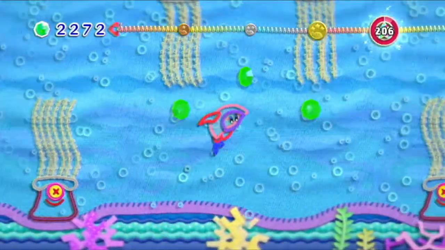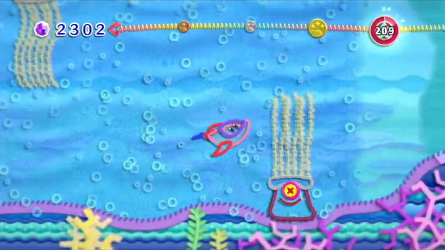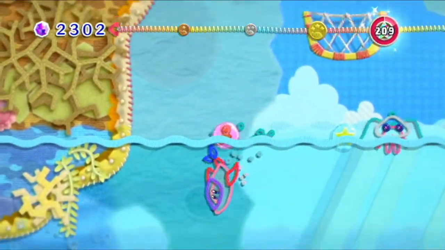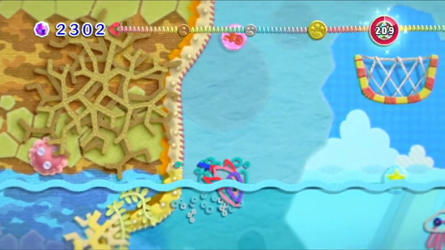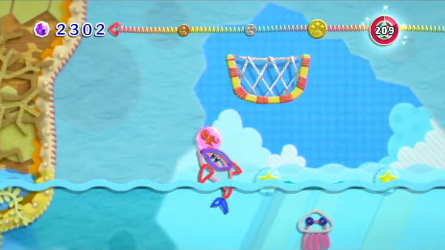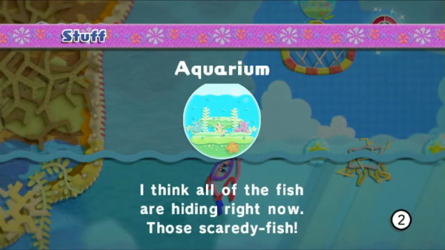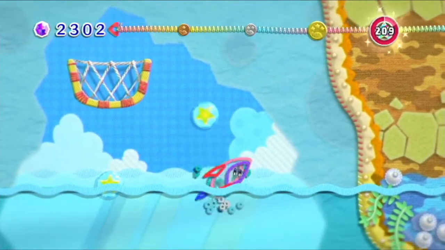So now, let's go this way. Oh, up. Up, please. Thank you. Got rid of that, so it's not gonna get me. Very nice. Oh, I see. So if we press the 2 button now, we can pick those up and then... No, hang on. Hold the 2 button down. Yep, and then throw. Yeah! Unlockable. Aquarium. I think all the fish are hiding right now. Those skatey fish. Fair. Let's grab that though.